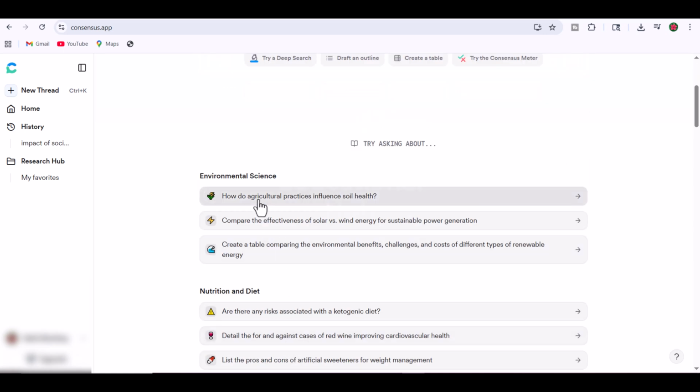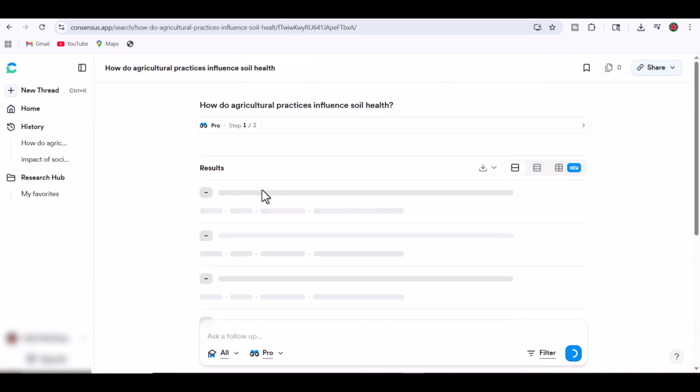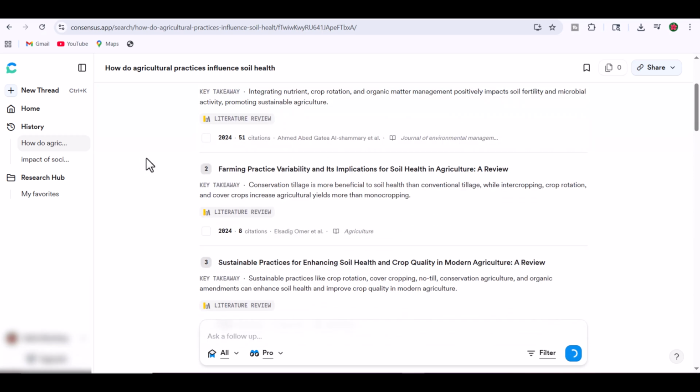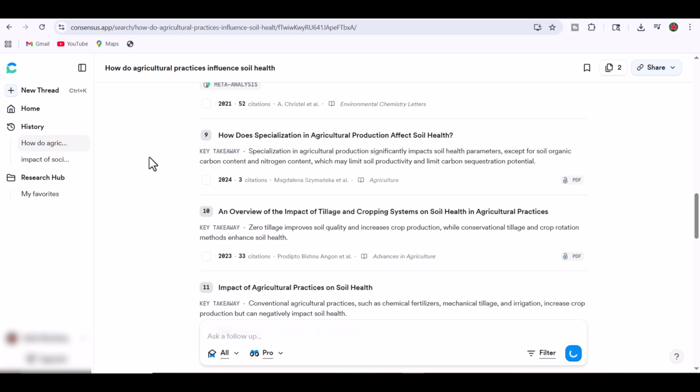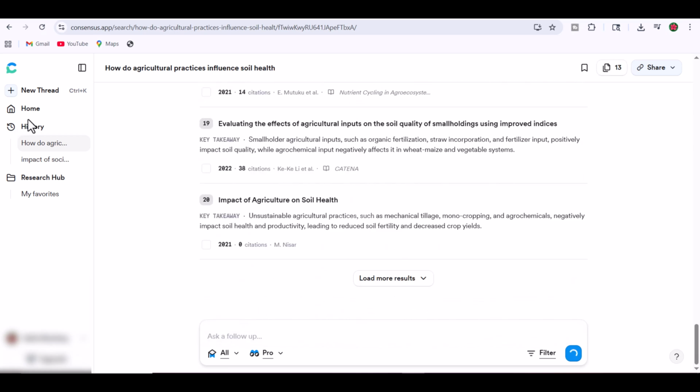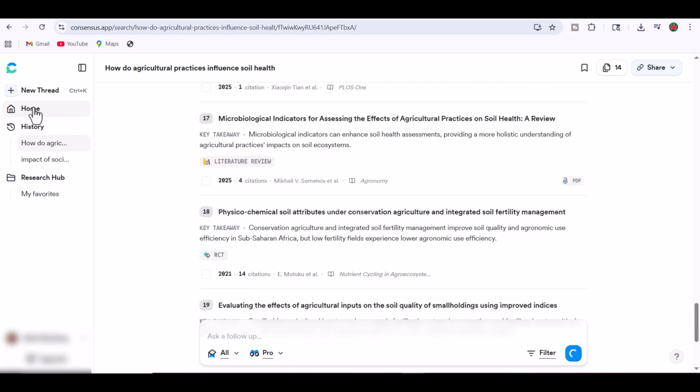It scans millions of scholarly papers, finds the most relevant ones, and breaks down the key findings for you with proper citations, all powered by some insanely advanced tools. In this video, we'll walk through those features, especially the deep search tool, and trust me, it's next level. So sit back, lock in, and let's dive in.